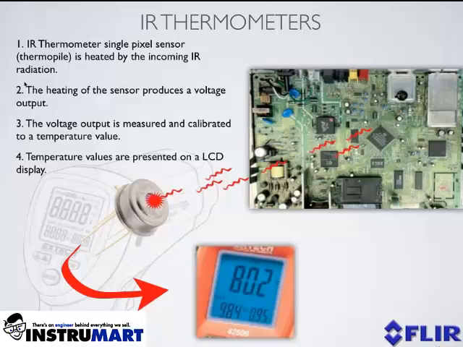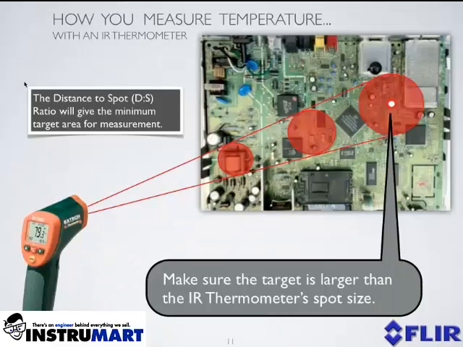A key parameter for all infrared thermometers is what is called the distance to spot ratio. This DS ratio defines the area measured by the device at a given distance. The IR thermometer measurement area is illustrated in this slide by the red circles, which increase in size as the target distance increases. The temperature reported by the IR thermometer is not the result of a single point measurement, but of an area. In this example, all the IR radiation from the red highlighted area is being sampled, averaged, and used in the calibration calculations.